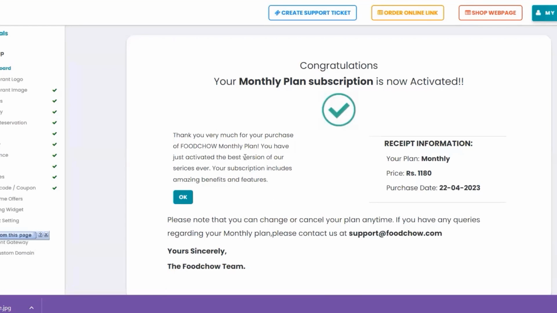Just tap on OK. So, once you have upgraded to the premium plan, you can easily integrate with Stripe, Razorpay.